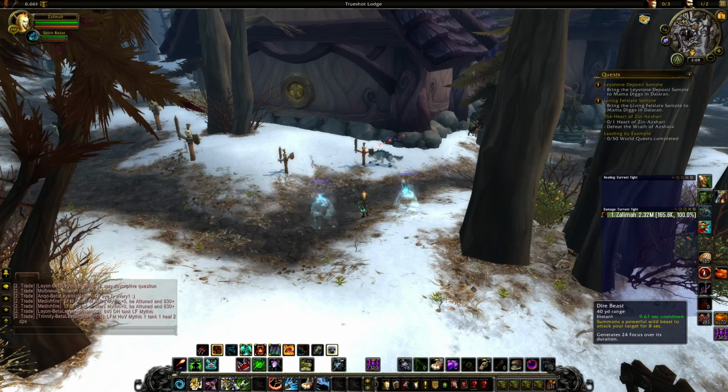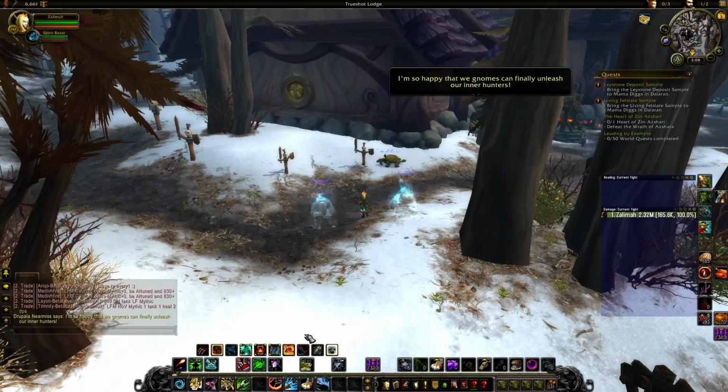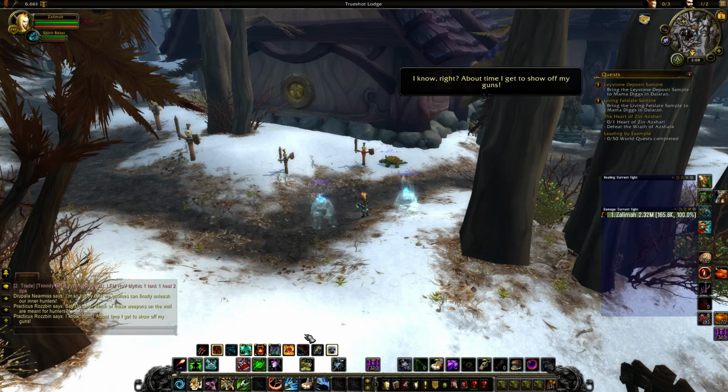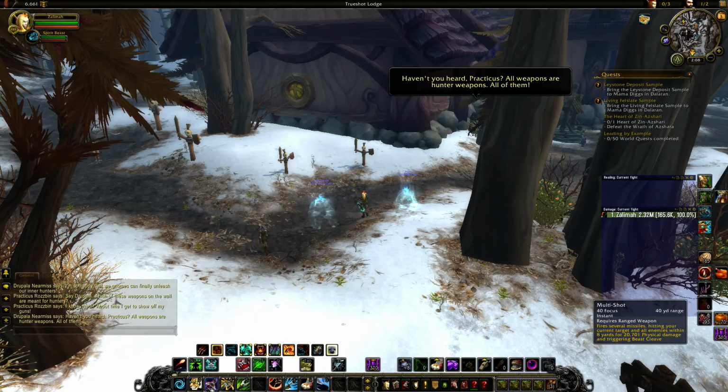Now, after you use your first Dire Beast, I'd probably use my Aspect of the Wild, just so I have that extra chance to get Dire Beast off cooldown. But that's up to you when you want to use that. And then for the AoE rotation, it's the exact same thing as I just mentioned, but instead of using Cobra Shot as your filler, you use Multi-Shot.